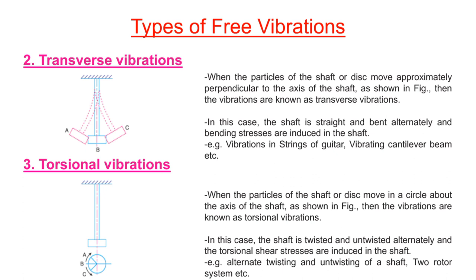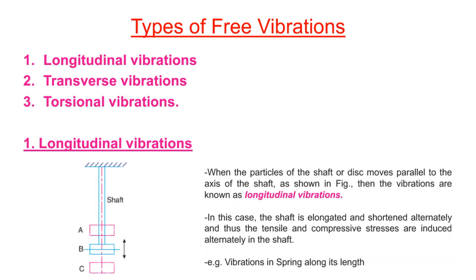Now in this case, the shaft is straight and bent alternately, and bending stresses are induced in the shaft. Remember, for the GATE purpose as well as for your exam purpose, during transverse vibration, alternate bending stresses are induced in the shaft, whereas in the case of longitudinal vibration, compressive and tensile stresses are alternately induced in the shaft.